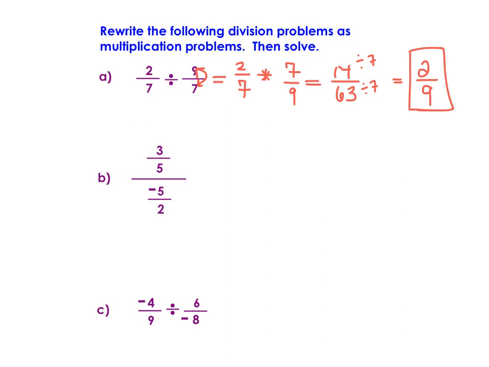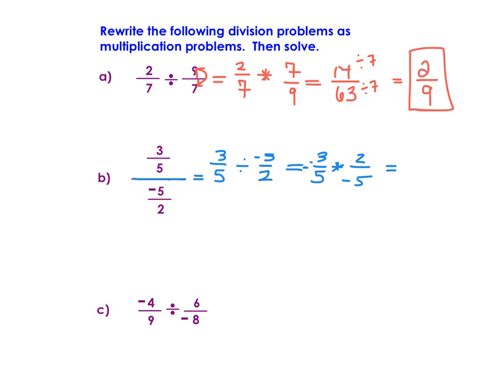All right, this next one tends to be a little tricky because of the way that it's written. So I'm just going to rewrite this problem to start and say it's 3/5, this is a division symbol, divided by -5/2. So rewriting it just with the division sign can be a little bit easier. Then from here, we're going to use keep, switch, flip. So I keep the first one. I then switch the sign to be multiplication, and I flip it so it becomes 2/5.